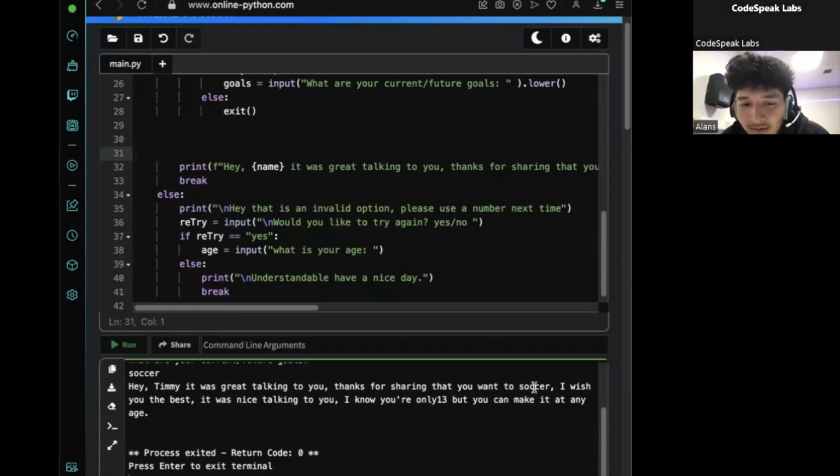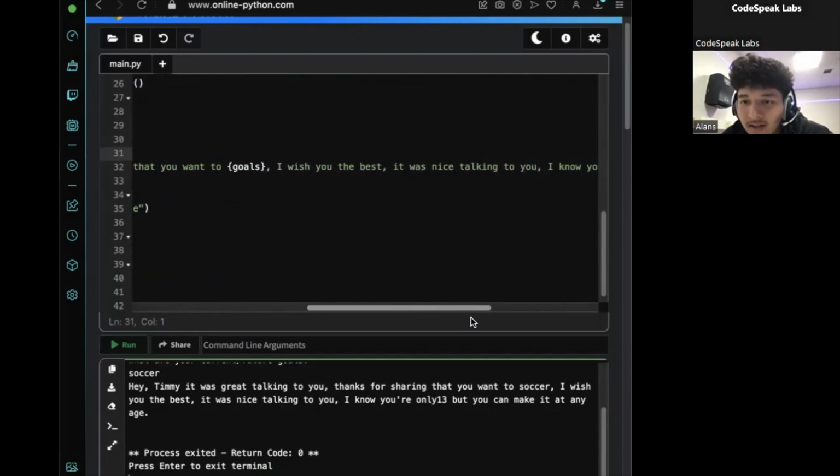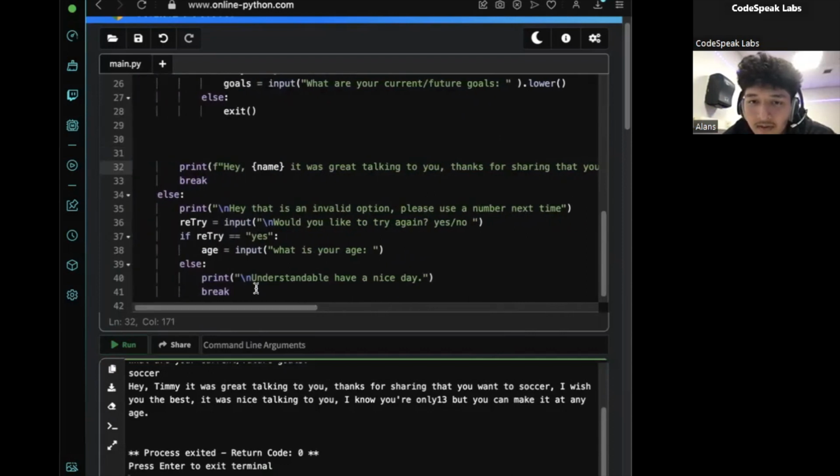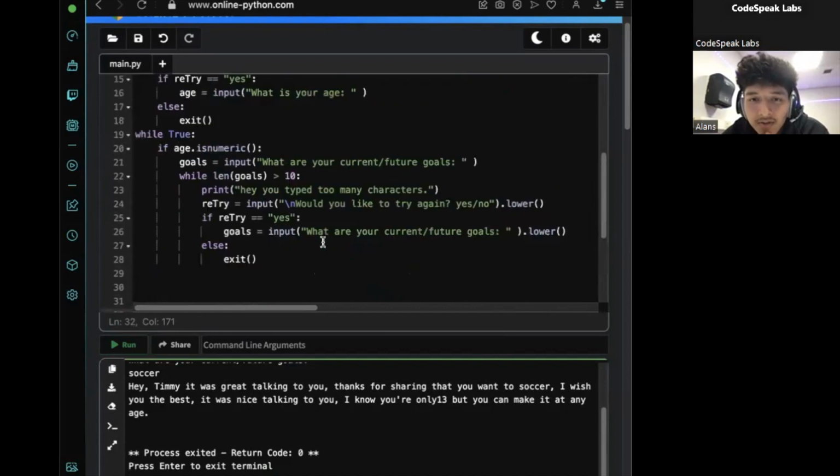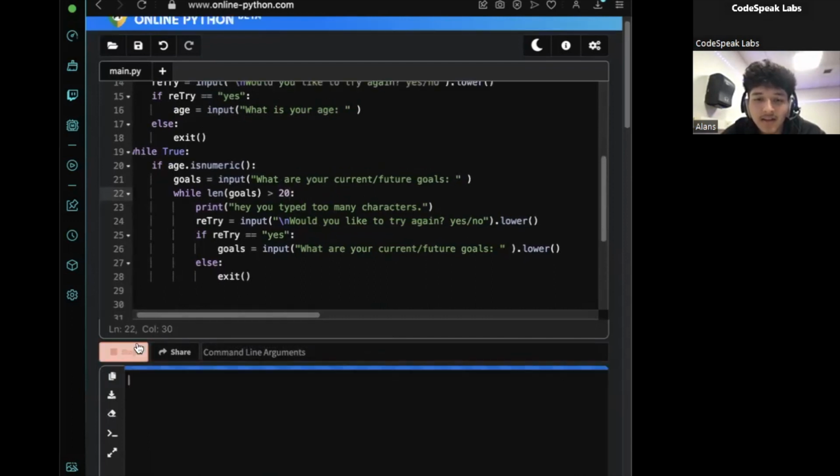Now this will probably give a different response, but it gives you the goal. And for the age, I just noticed through the printing code that this is too close. So we want to give one space, and then let's scroll up a couple lines towards goals, which should be around line 21. And let's switch the length, since I noticed that we only have 10 characters for a length. Let's be generous and put something like 20. And then let's try running it again.